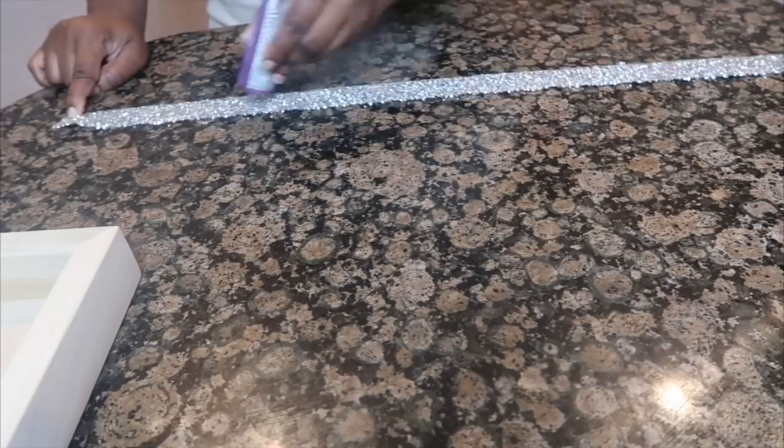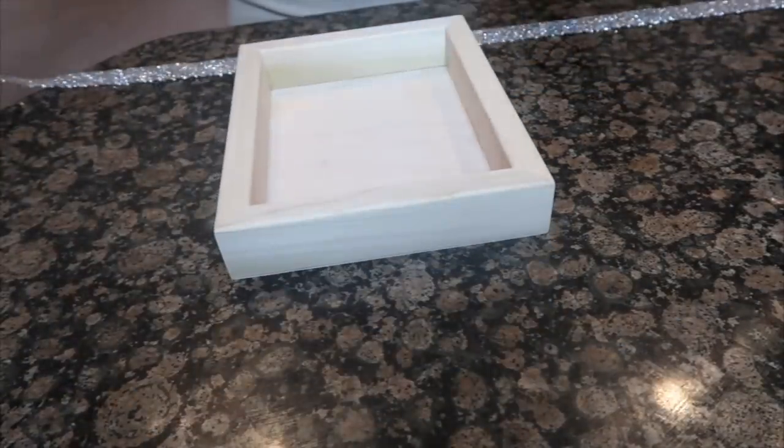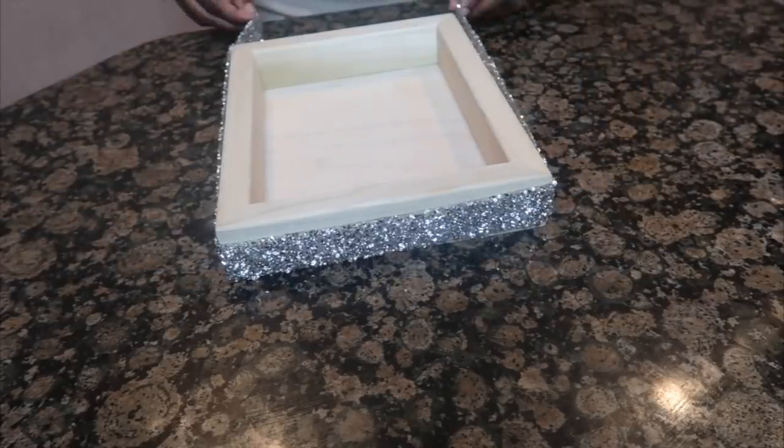First, I will start off by adding the glue to the bling wrap. Once I'm done adding the glue, I will go ahead and wrap it around the wooden panel.